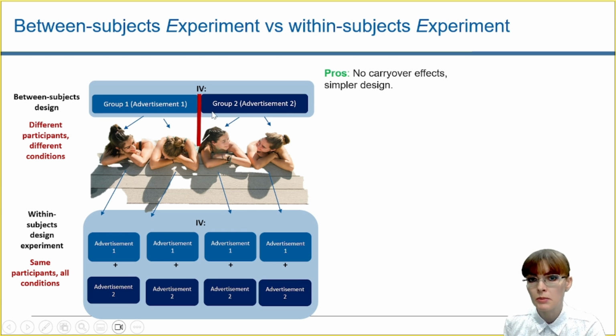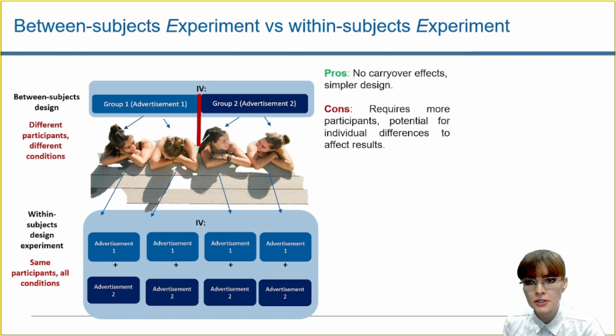You execute your manipulations and then you measure the effect on the dependent variable. When it comes to the within subjects design, then you have to have measures in relation to each advertisement because you want to establish the difference between them on the number of attributes that you have hypothesized. The disadvantage of the between subjects design is that it requires more participants compared to the within subject design.